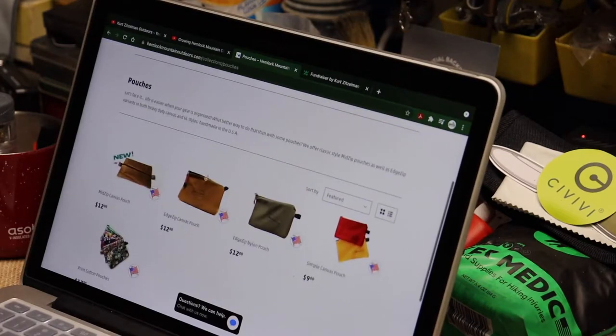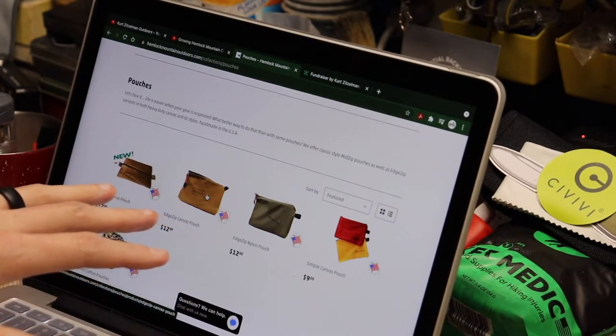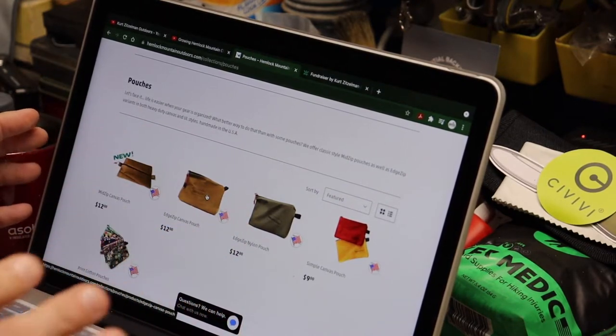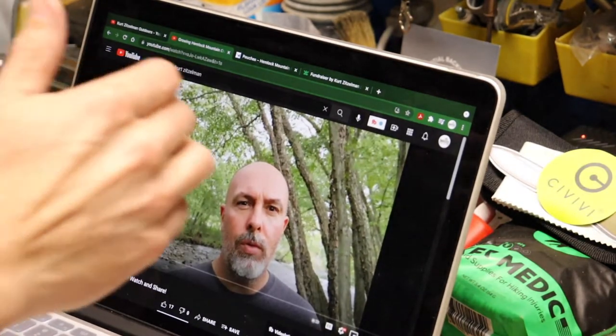His pouches - I own a couple of his pouches. I actually use one of them as a camera battery bag when I'm doing backpacking or day hiking. On trips I use one just for camera batteries and chargers, depending on the setup I'm taking. This weekend I'll be taking multiple setups so I'll have multiple bags.